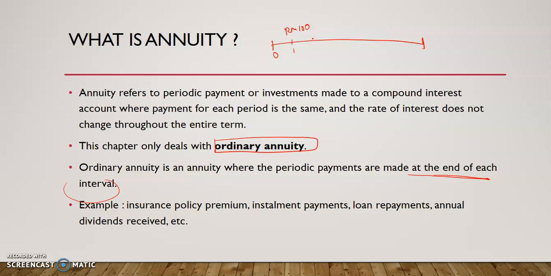Okay, so the second investment is at the end of the second month. And the following investment is at the end of the following month until the last payment here. This is 36 months because my investment is for 3 years. So the last investment is at the end of the 36 months. Okay, this one is supposed to be 100 ringgit, not 1000 ringgit.